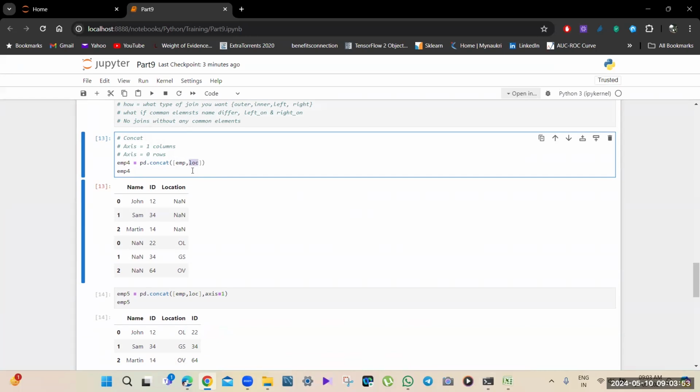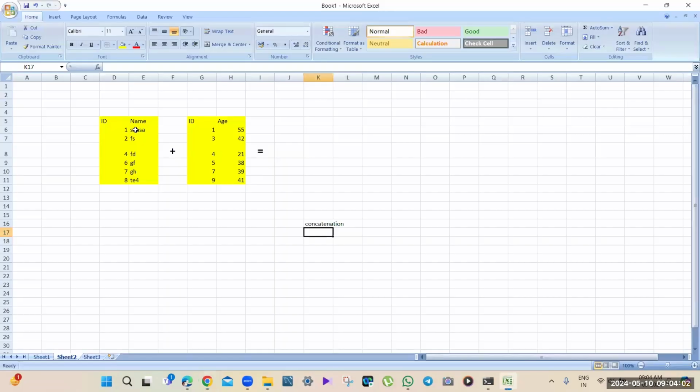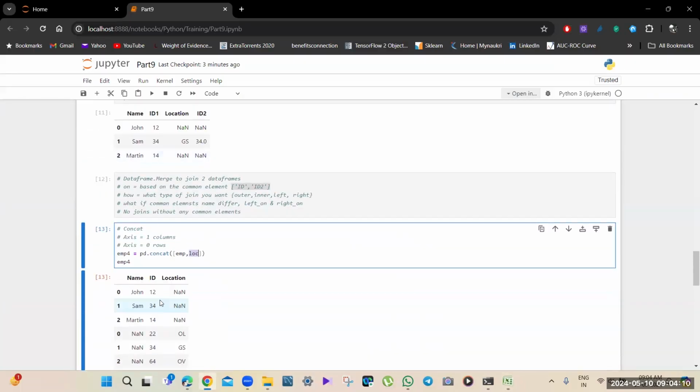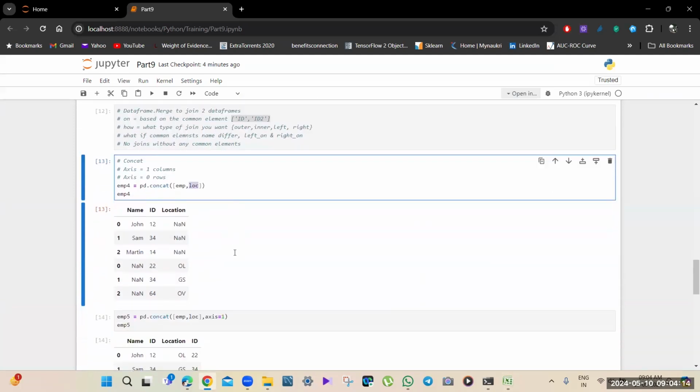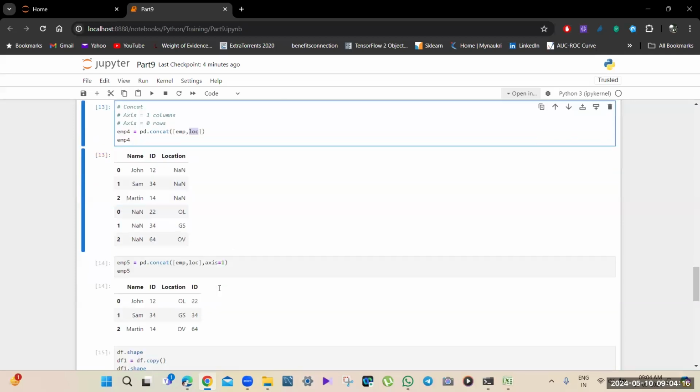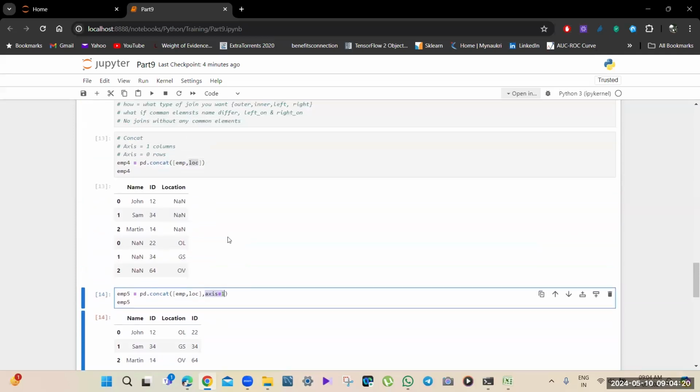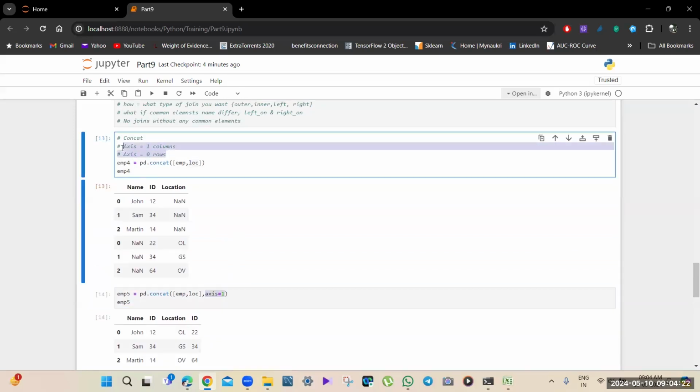Within a list, if you specify this, that's how the concatenation will work. So there are two data frames, employee and location. If I use pd.concat and use axis equal to 1, just remember this line: axis is equal to 1 is for columns.